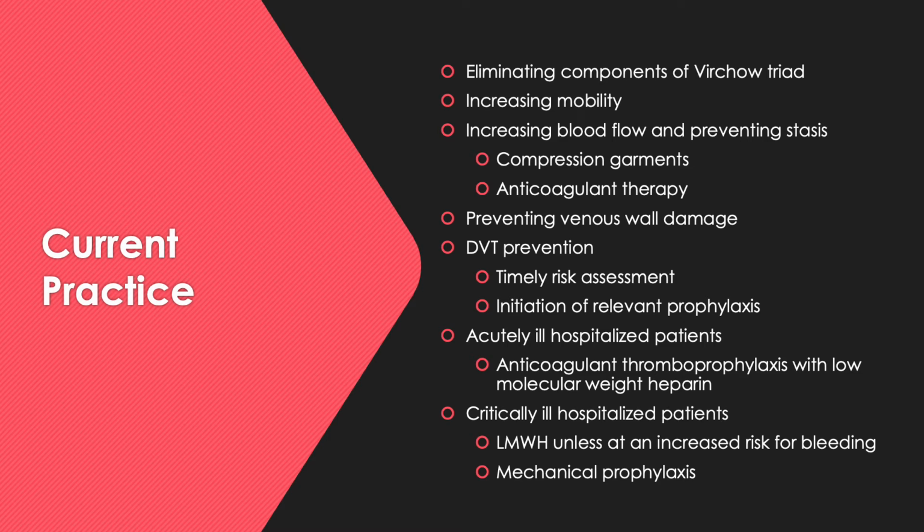Despite the available evidence about prevention, many hospitalized patients still do not receive preventive care and develop DVTs that then have to be managed more aggressively and potentially on a longer-term basis. For acutely ill hospitalized patients who are at an increased risk for DVT, anticoagulant thromboprophylaxis with low molecular weight heparin should be initiated. Prophylaxis should not be extended beyond the hospital stay or the period of immobilization. Mechanical prophylaxis should be used in place of pharmacological agents if the patient is at an increased risk for bleeding, at least until the bleeding risk subsides. Patients at low risk for VTE should not receive prophylaxis.